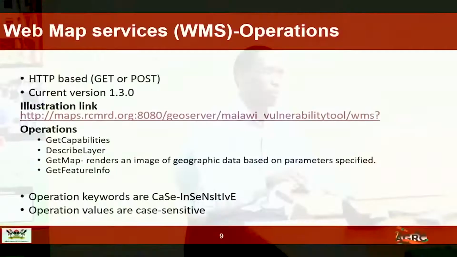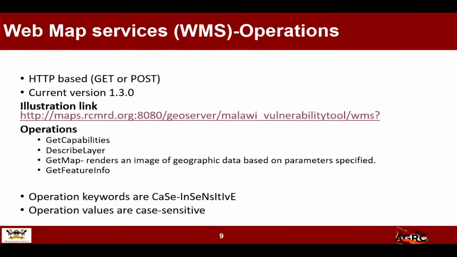Assuming I have this link. Literally, what you'll be given in the first place is a link like this one. As a GIS expert, you're supposed to understand that I'm going to request the server. So you need to request the server. Okay, I need to get to this place so that you can see.